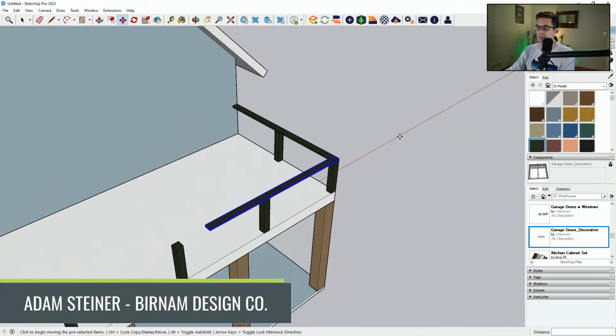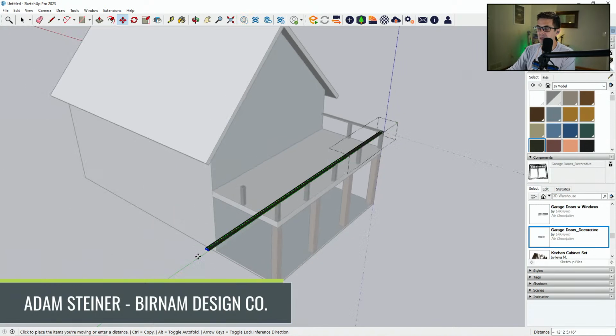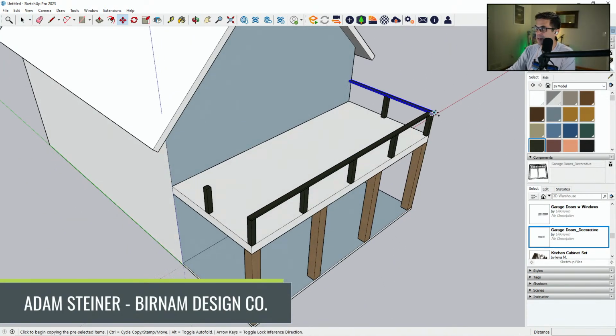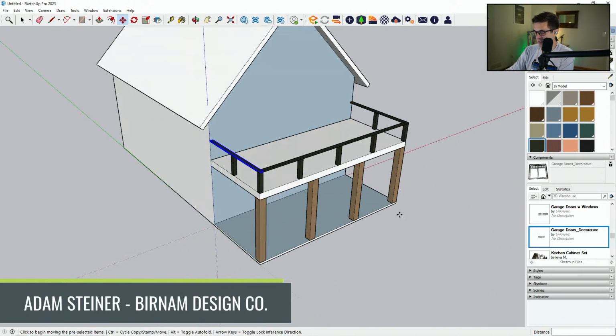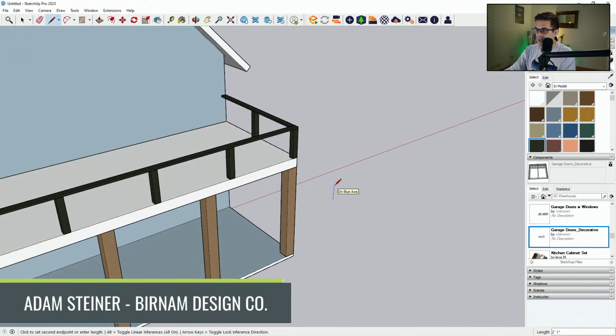So there are ways to download these and maybe that would go a little faster. I'm just showing making it really quick. It's not crazy to just make them either, depending on what it is. The more complex the geometry, the more likely I am to try and find something to download, although downloads with SketchUp can be all over the place. All right, horizontal railing.